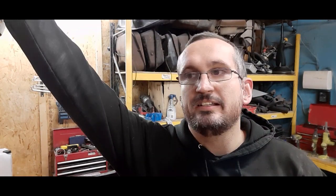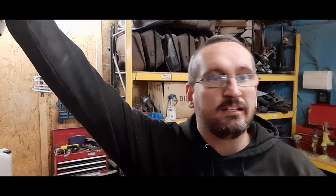In tonight's episode, we're continuing to work on Project Lily. The intention tonight is to get the body completely painted, but first we're going to hang the doors, bonnet and boot lid, because in the last episode we did the door shuts and we also did the bonnet shuts so that we can fit the bonnet, doors and boot lid and then just paint the whole lot in one go.